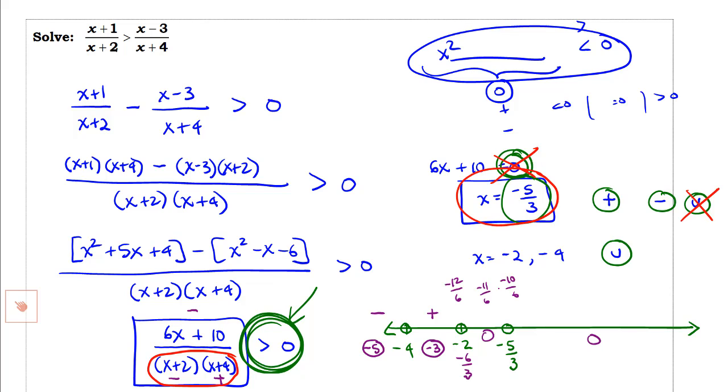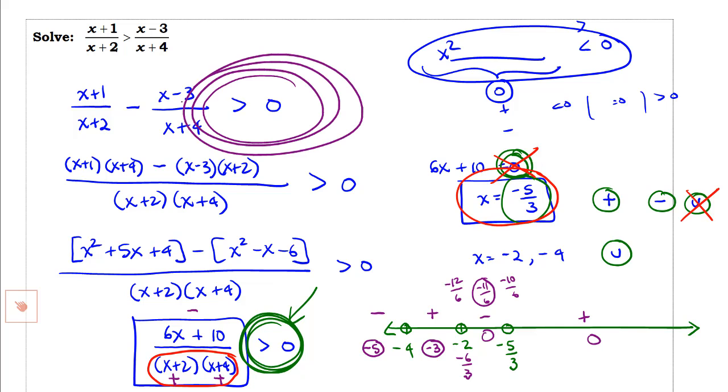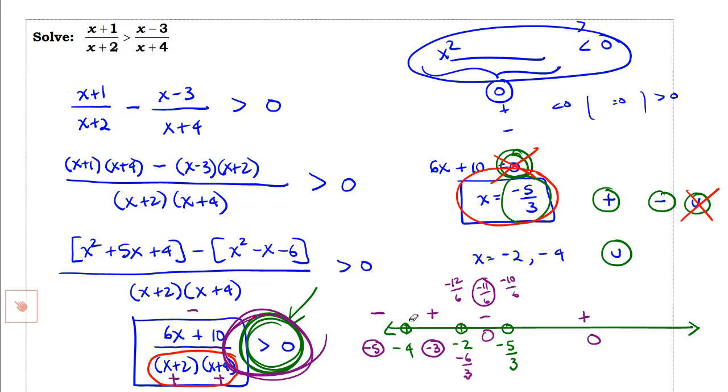And if you use that, I think that makes this one positive. So that's negative, I believe. Is that right? And then to the right of negative 5/3, I believe that's positive. And what did I want? Oh, I should see down here, my bad. What did I want? Positive. So I want this region, and I want this region.